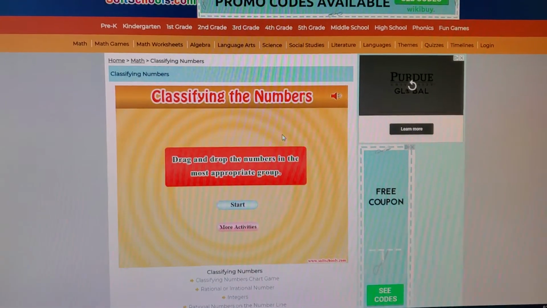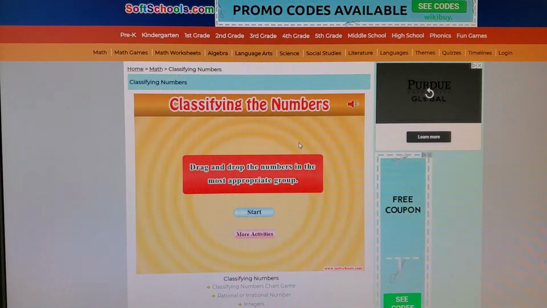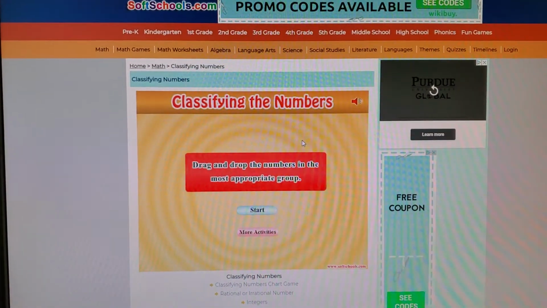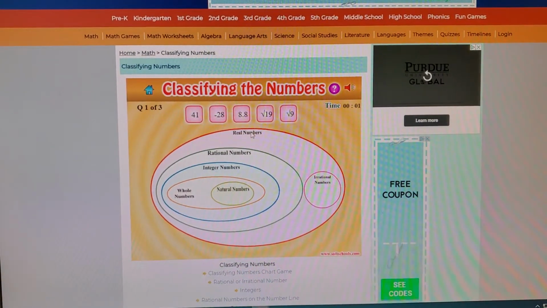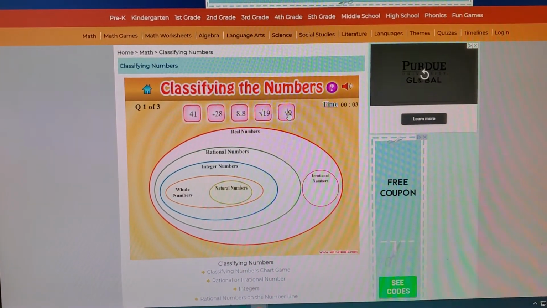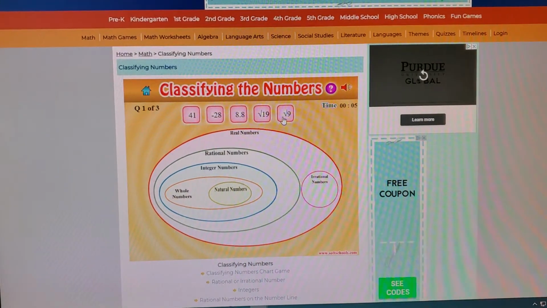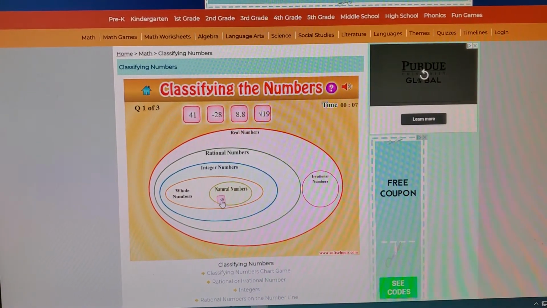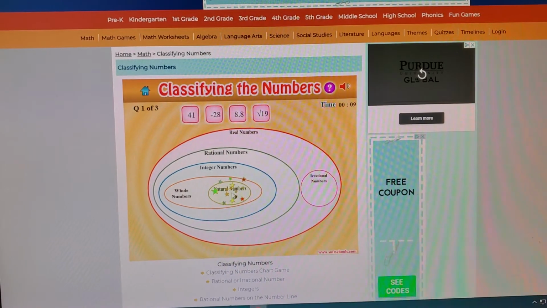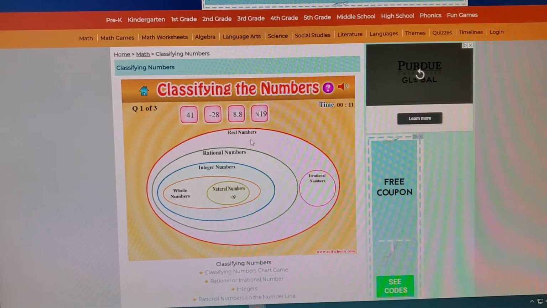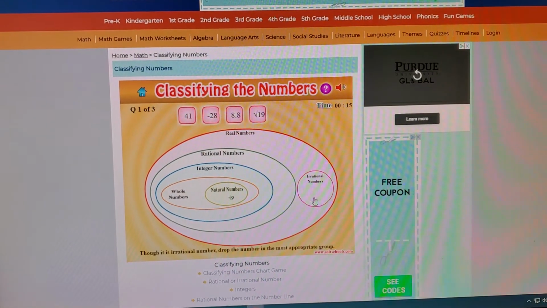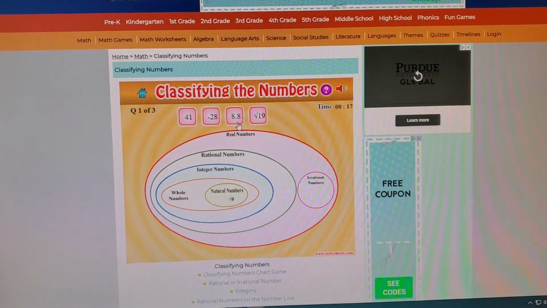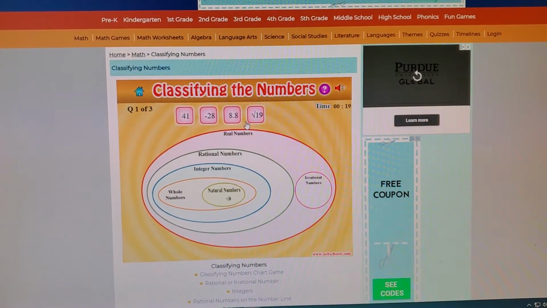One thing is this website I'm going to share with you, from this game I'm going to share with you from Soft Schools. Okay, you simply click Start, and then you're going to be dragging these numbers where they go. So the square root of 9. The square root of 9 is 3. That is a natural number. You put it in there. If it's right, it gives you a nice little sound. If it's wrong, you take this one and you put it over here. It gives you a nasty sound and pops back up there. So you'll be able to check yourself real easily.